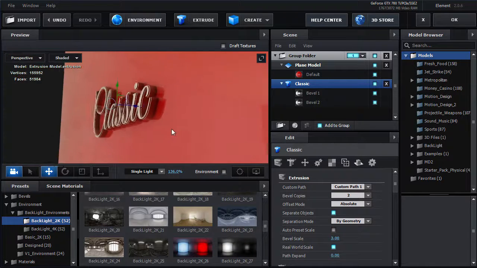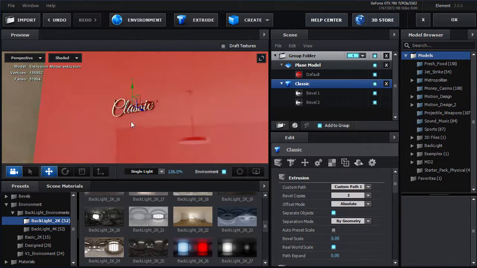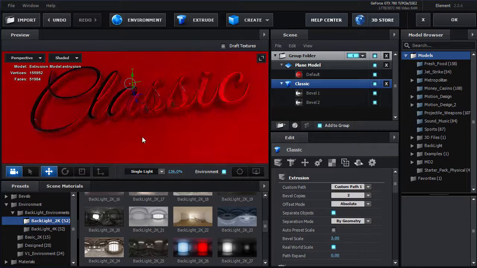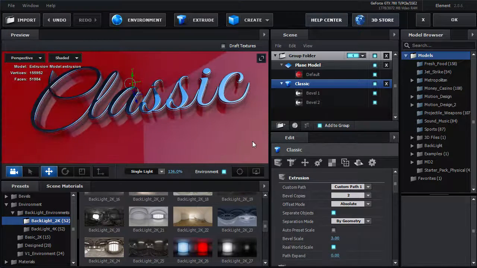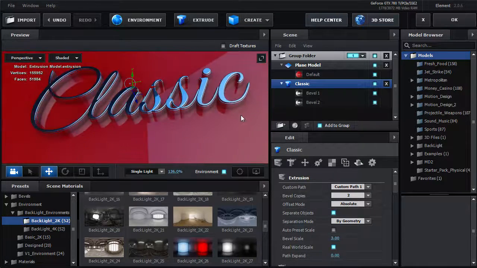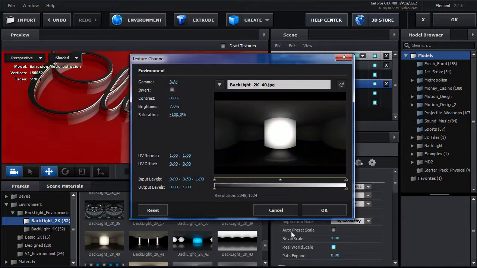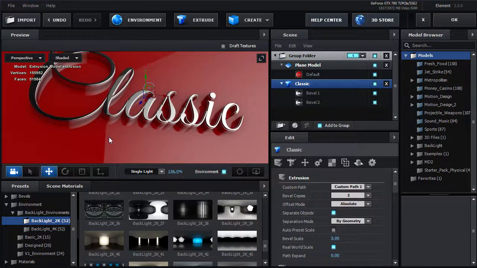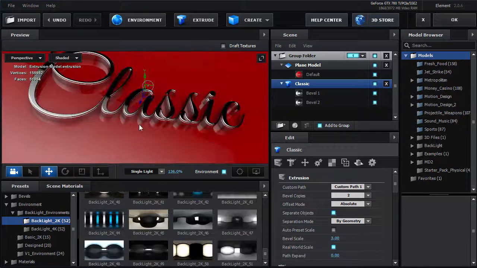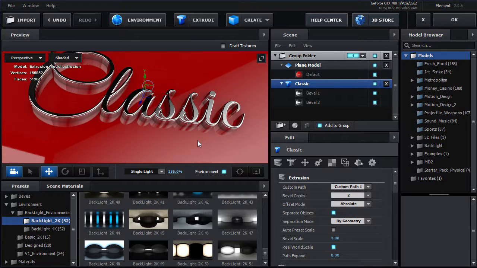Now, one thing you can do inside of the UI is if we show the environment, we can actually rotate the environment if we hold down shift and drag left and right. And that way you're basically rotating the reflection map. And that'll just give you an idea on some of the different looks that you can achieve. And you can also go in and turn the saturation down if you want to just have a black and white map and keep your primary colors intact from your design. So we definitely recommend the backlight collection because it's just going to open up a lot of possibilities.